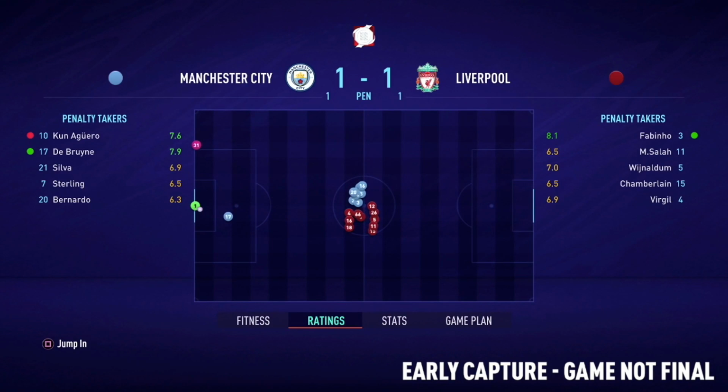So De Bruyne is running up to take it, and he scores it. So I love this feature, guys, of being able to jump in and out of a game. I think it's very, very cool. We're up, though, in the penalties. We've scored 2. Now we've still scored 2. 2-2. Save! Yes! Go on. Oh my God, it's hit the post. It's 2-2 still. Yes! Alisson!